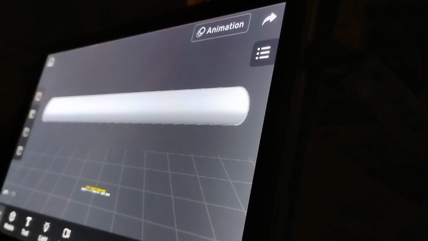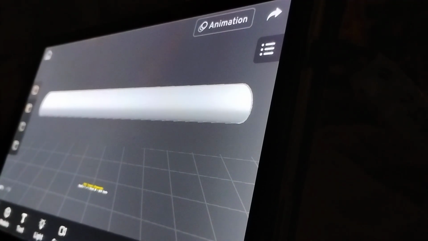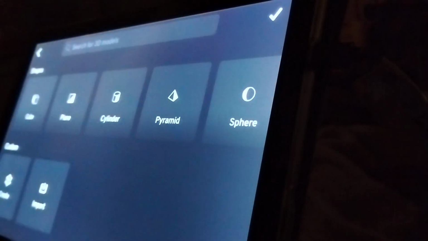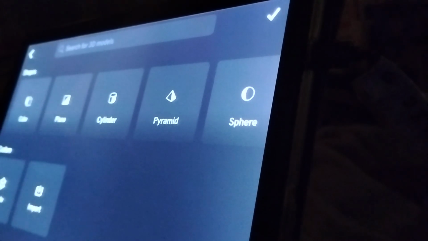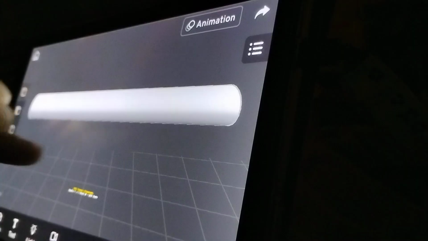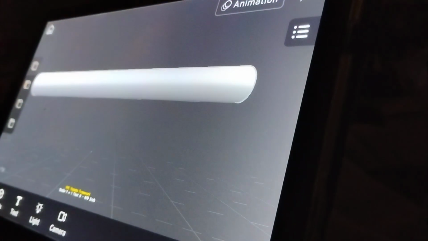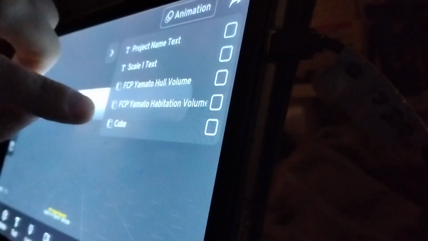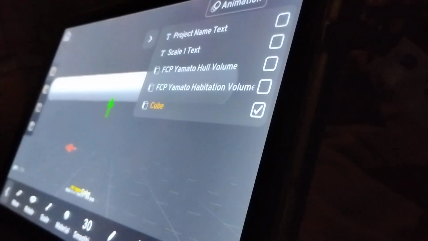So now I'm going to do the cube. Rename that.